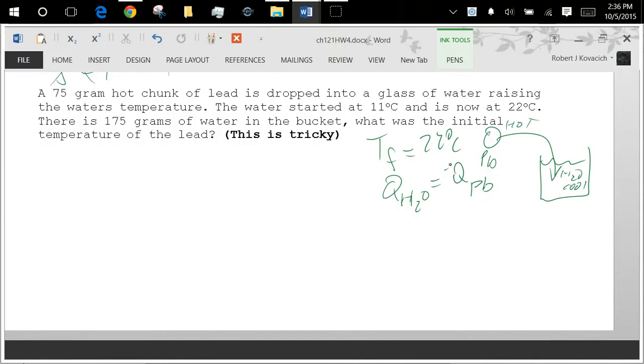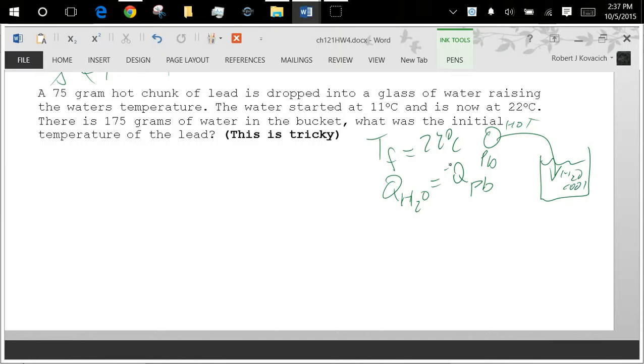It's losing energy. So at some point, the kinetic energy that the water has is going to be exactly equal to the kinetic energy of the what? Of the lead. So that means the lead will stop giving the water energy. And at that point, the water's temperature was 22. So what's the lead's temperature? It keeps giving it heat until the temperatures are equal to each other.